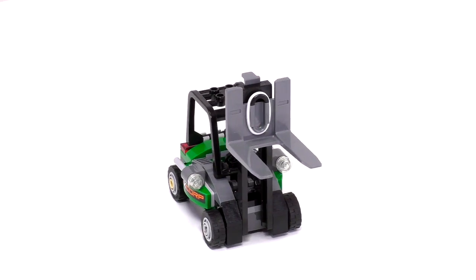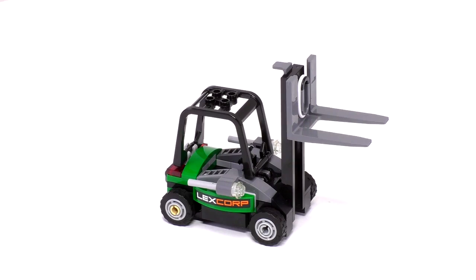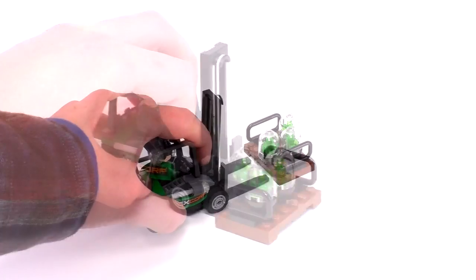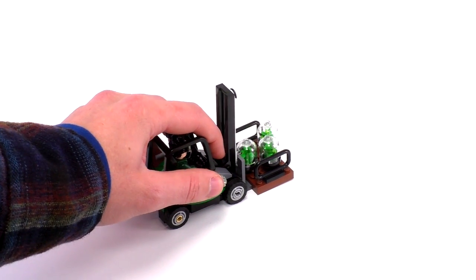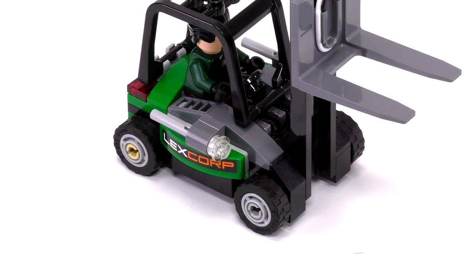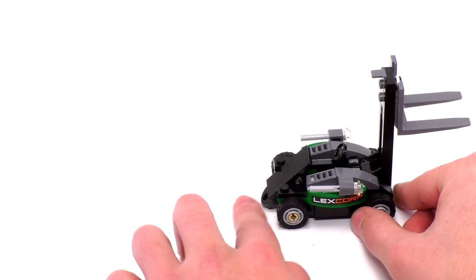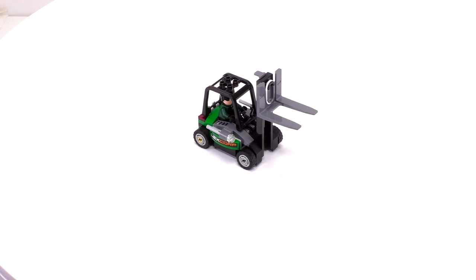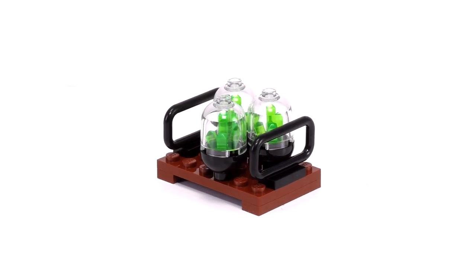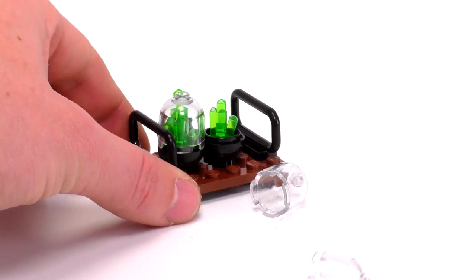We do have a couple more features of the set. This here is the Lexicorp forklift. It's got a black and green color scheme with a little bit of orange from the sticker. It looks like a pretty standard forklift at first glance. It's got an opening roll cage for seating a minifigure into the driver's seat, as well as an up and down function with the forks — though the rubber band is still way too powerful, so don't let your finger accidentally slip when you're picking up that kryptonite or else everything goes flying. What makes this forklift unique are the two flick missiles on the sides — if your forklifts have missiles, that's the definition of an evil corporation. There's also a little tab in the back that triggers a destruction function. There is a small wooden deck with handrails that holds three capsules of kryptonite. I like the look of the trans green crystals, but be careful — the transparent covers over them don't actually attach to the capsules; they just rest there.